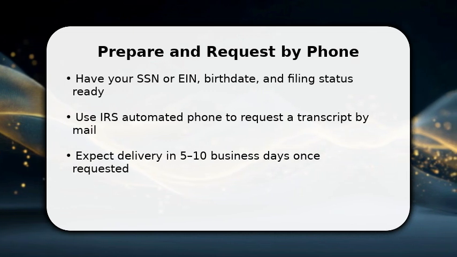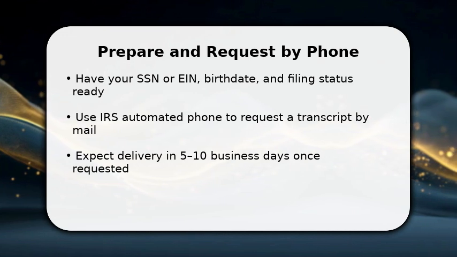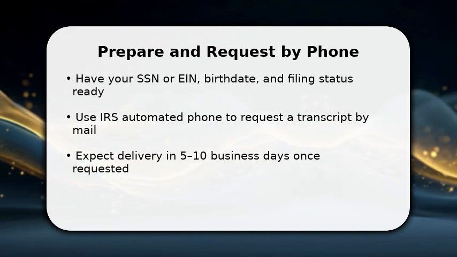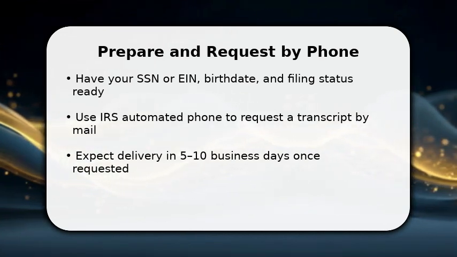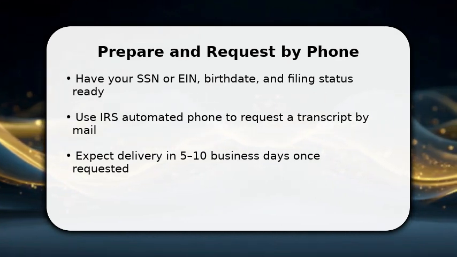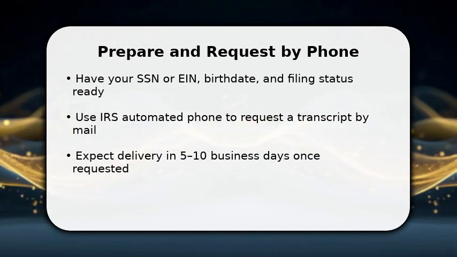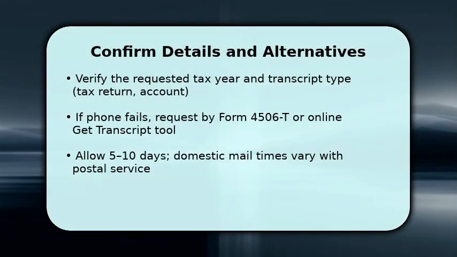Make sure to speak clearly when confirming your address because the transcript will go to the address on file. If your address changed, update it with Form 8822 before requesting to avoid delays. Once your request is accepted, confirm the exact transcript type, return transcript versus account transcript, and the tax year because the IRS processes each separately.